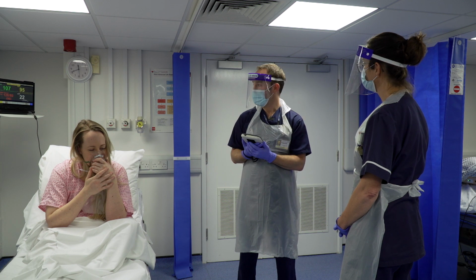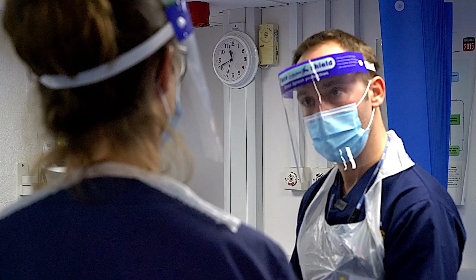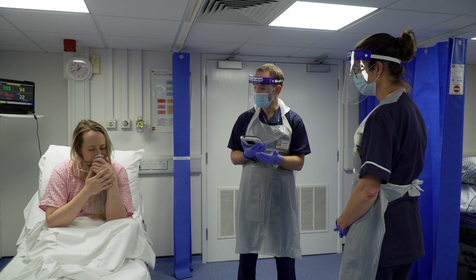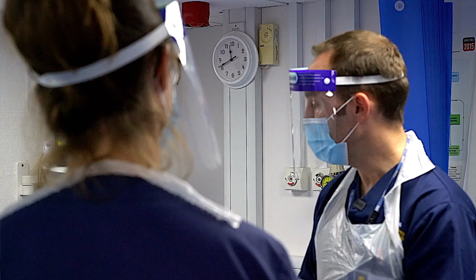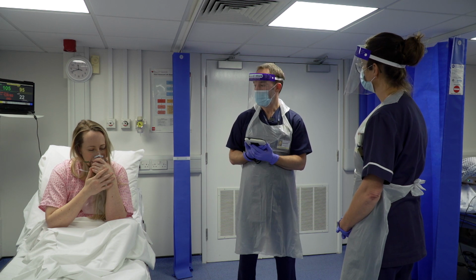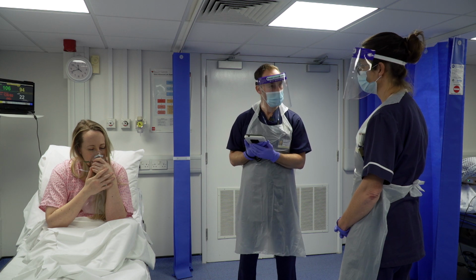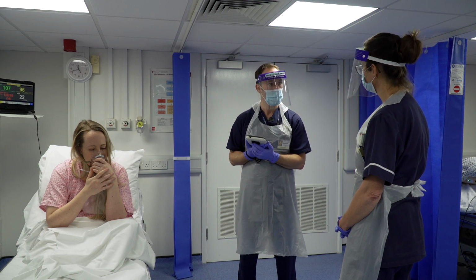Circulation-wise, she's got a blood pressure of 128/80. She's got a heart rate of 106. It feels regular and strong radially. At the moment, she's got no IV access. She's passing urine normally. She's got a temperature of 36.9. Disability-wise, she's awake and orientated, so I think she's A on the AVPU score. We haven't checked her blood sugar yet. I've checked her pupils and they're equal and reactive to light. And then on exposure, actually, there's nil of note.